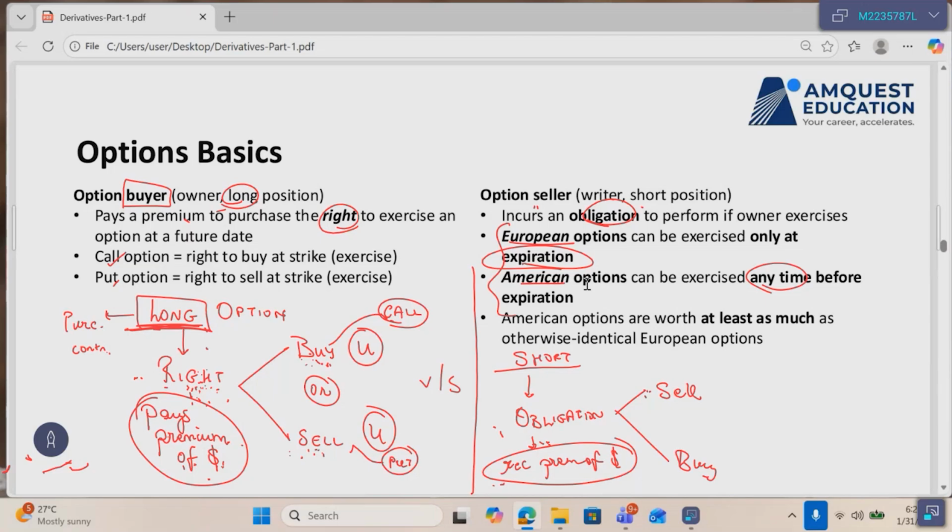Correct? Now, obviously, options are traded on exchange. So you don't have to go and find the guy from whom you bought and sold. You can just go to exchange and buy it, sell it, or buy it. You will get your best price. So European only at maturity, American, rather, anytime you want to sell or buy it. Obviously, therefore, American options are much more valuable because you have the right to buy and sell them whenever you wish.